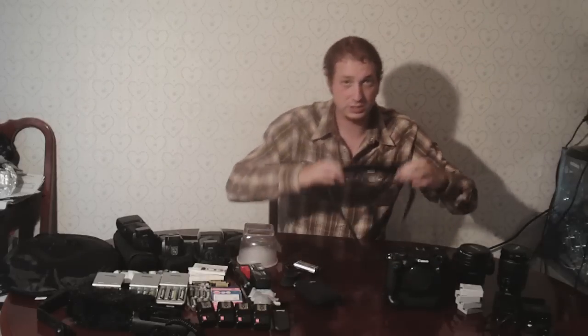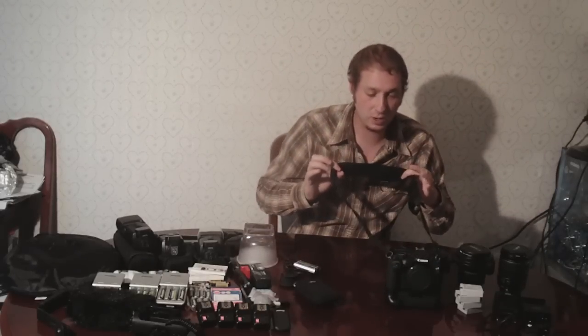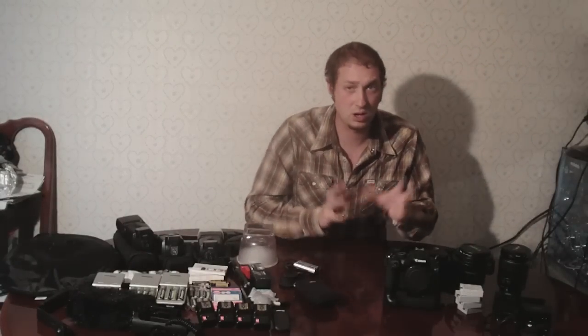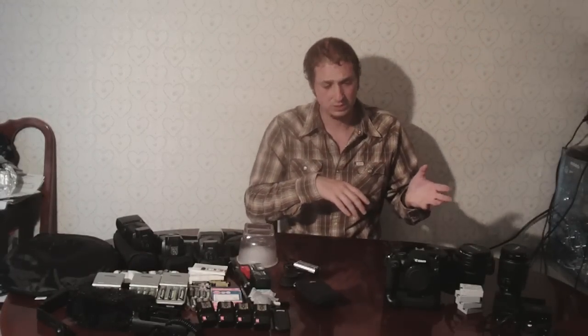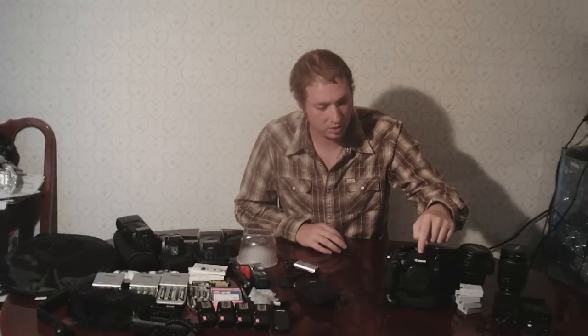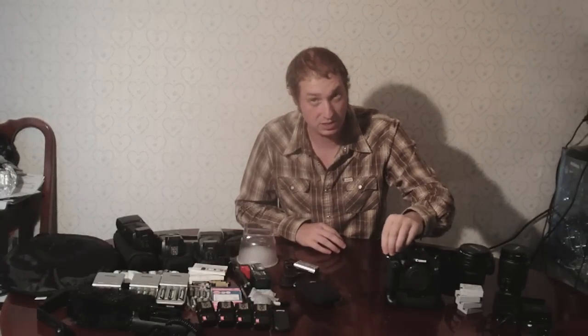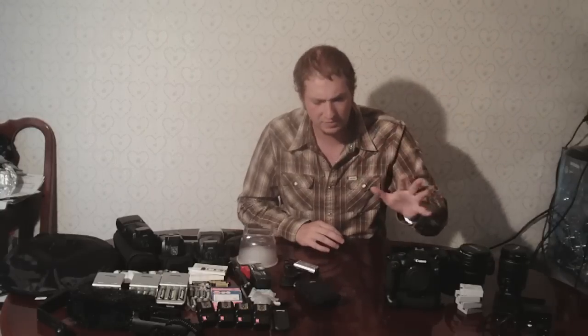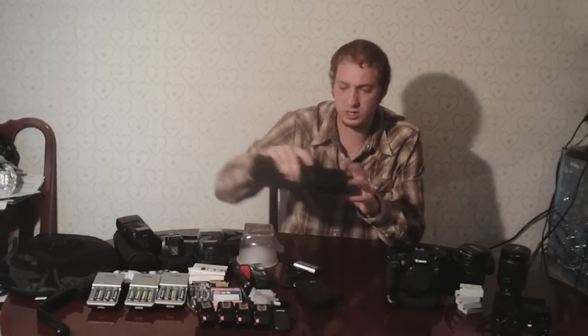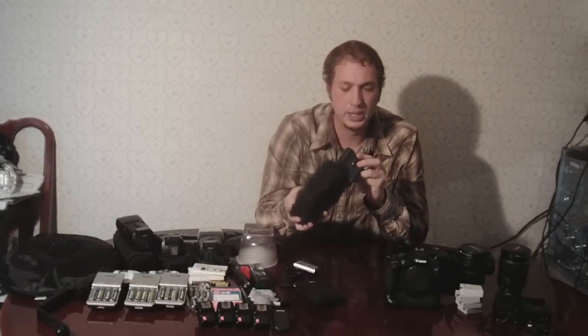Of course, you gotta have your camera strap. When I'm shooting video, I take the camera strap off, because if you're shooting audio, and usually I'm not shooting audio with this, I'll do off-camera audio. But if you are shooting audio, make sure you don't have anything, because the audio picks up everything, and I mean everything.